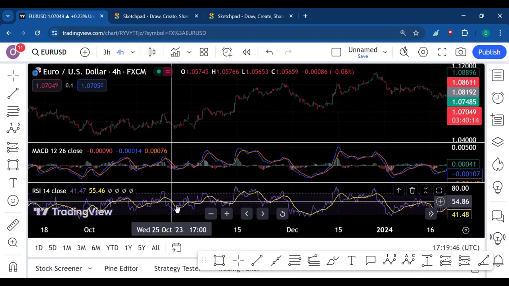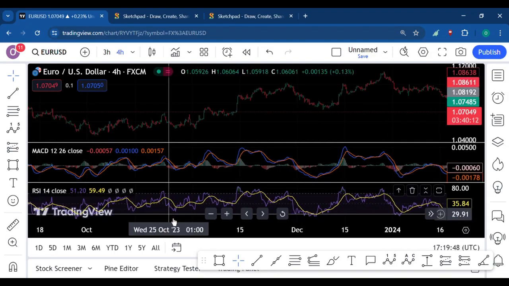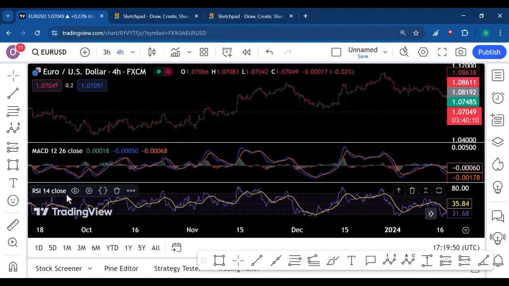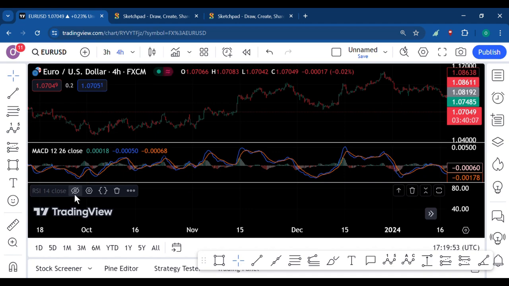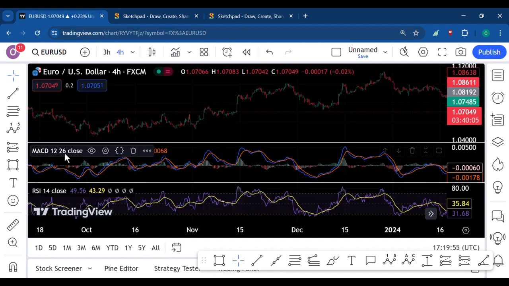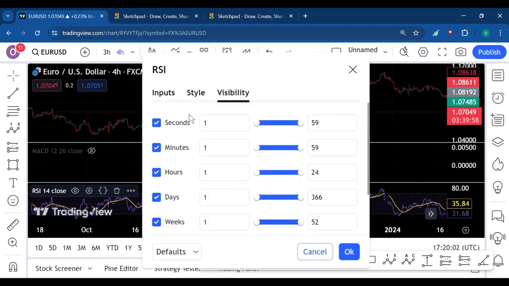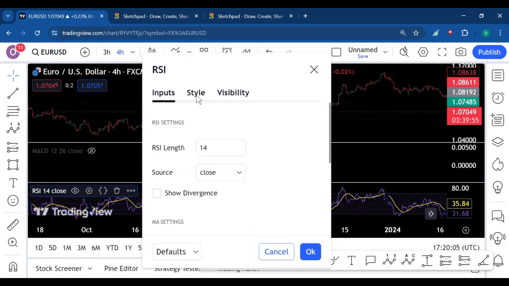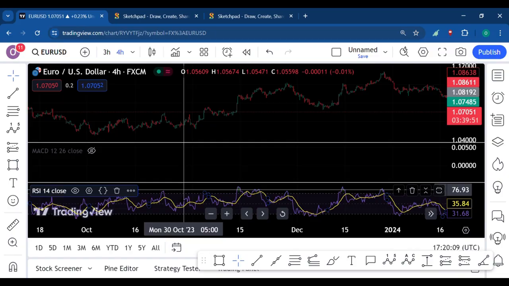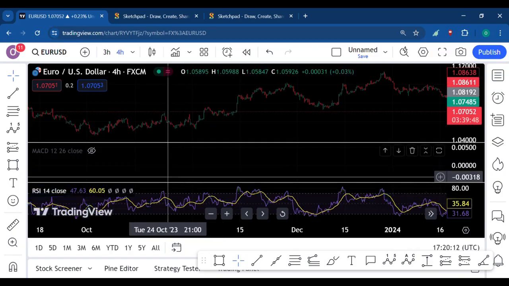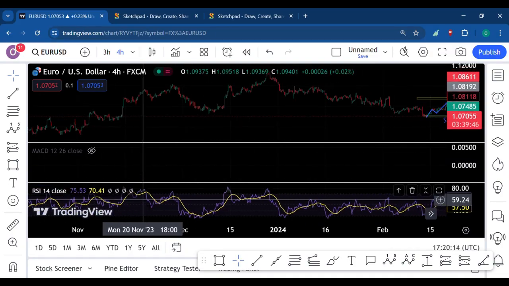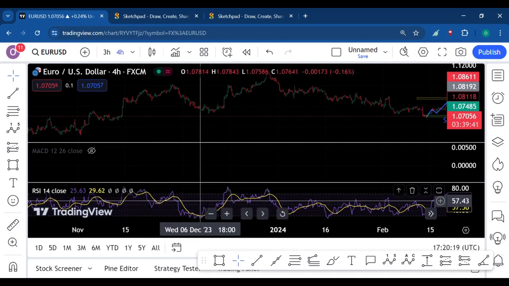This place I'm touching with my mouse, let me zoom in a bit. You can see this is RSI. To set it, you can click on this to show or hide it. Let me hide this MACD. This is RSI. You can change any settings on it by clicking on this gear icon, just like the EMA cross I showed before. You can change the colors or anything and click OK when you are done. But I'm not changing anything in this video. Before you modify indicators, make sure that you have adequate knowledge about them. If not, kindly use them as default.